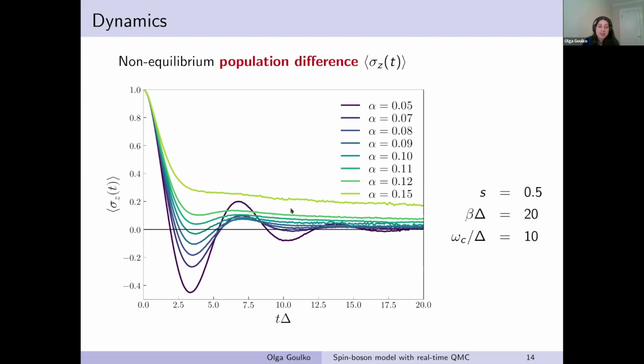Now, it is known that in equilibrium, the localization and delocalization regimes are separated by a second-order quantum phase transition in the sub-Ohmic regime and a Kosterlitz-Thouless phase transition in the Ohmic regime. But what I'm going to talk about today is what can we learn about the system, specifically from the short and intermediate time dynamics that we can compute with the inchworm real-time quantum Monte Carlo algorithm.